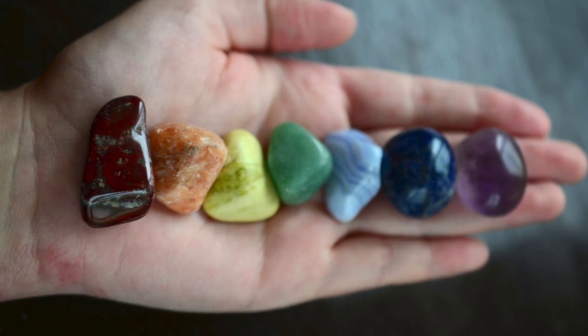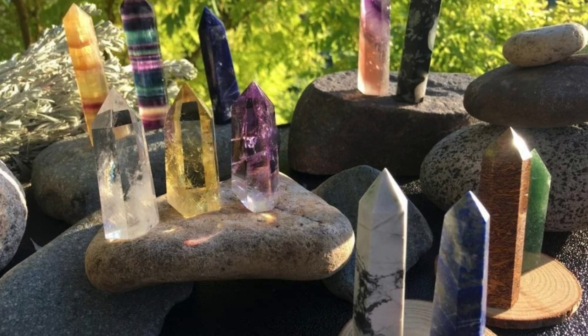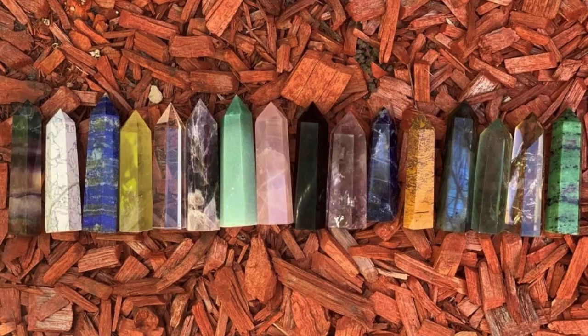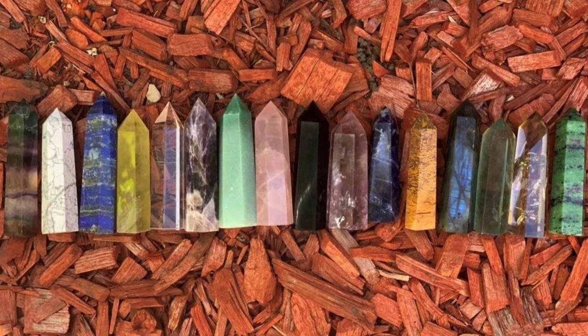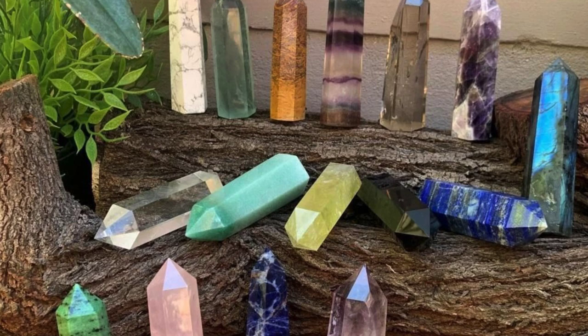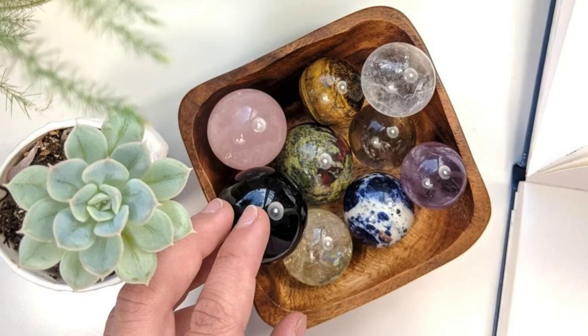So what do you do when you do not know what to do with the crystal that you have — what it does, what its benefits are, what its powers, and what the meaning of it is? Well, you can actually figure out quite a lot about a crystal just based on its color. The colors are just one way, in fact, to identify crystals.